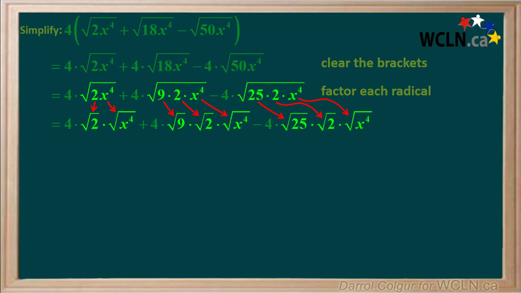We'll break up the square roots into separate square roots like this. The purple arrows show that the square root of each x to the 4th is x squared, and the red arrows show that the square root of 9 is 3, and the square root of 25 is 5.